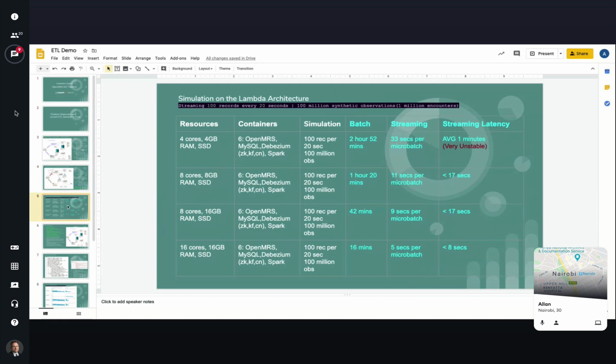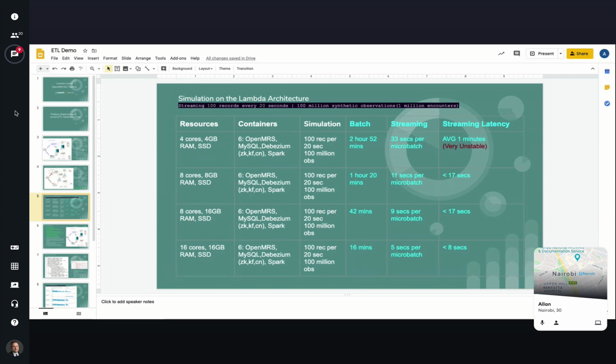So we ran some simulation on that architecture, and I'll just briefly go through it because of time. We virtualized it using VirtualBox and tried to assess whether the Lambda architecture will work for different implementations. The 4-core, 4 GB RAM setup did not perform very well. In fact, the latency on streaming was very unstable, greater than 1 minute on average.